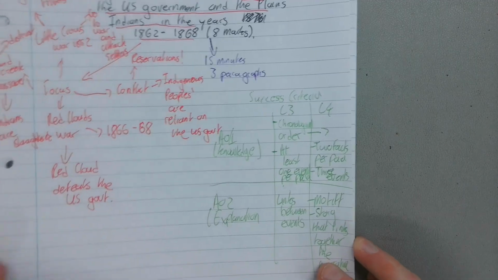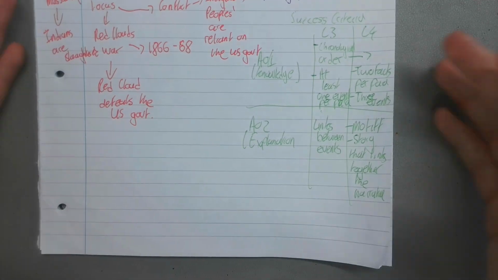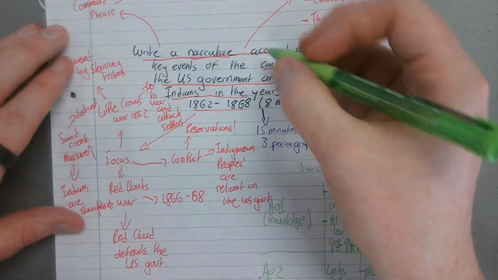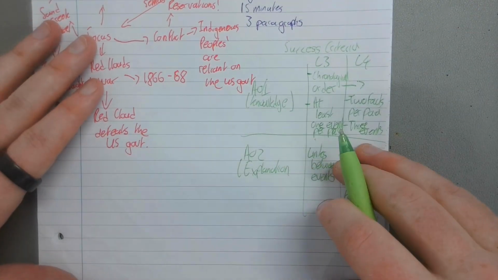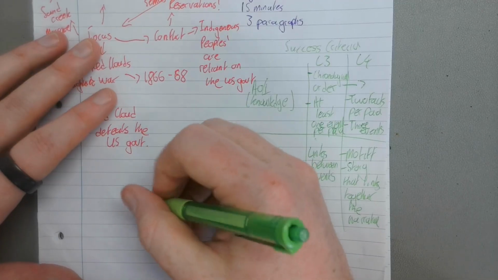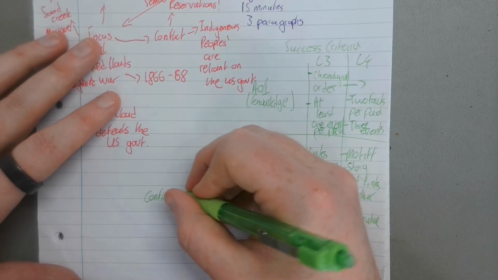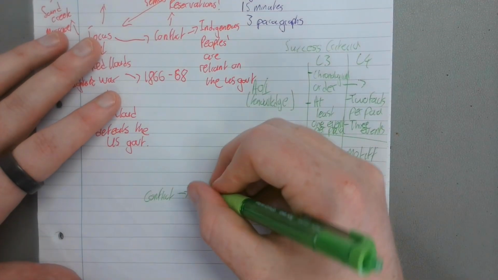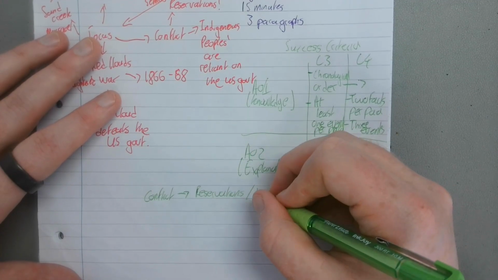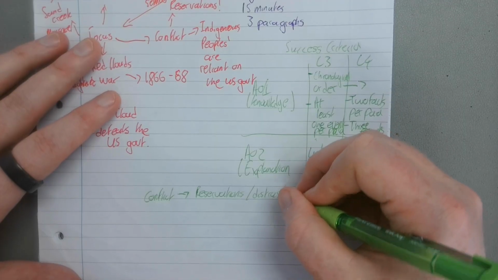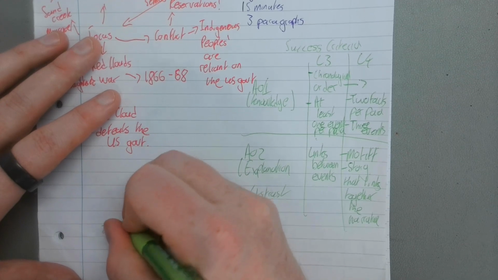And again, let me just demonstrate what I mean by that. Now this is quite an easy one here because it actually mentions one of our consequences in the question. So let's just say we are referring to a conflict. If the overall narrative here is conflict, we're having to think about, well, why did it create conflict? Well, it's because of reservations and distrust. So if that's your motif, you are going to have a 2-sentence summary.